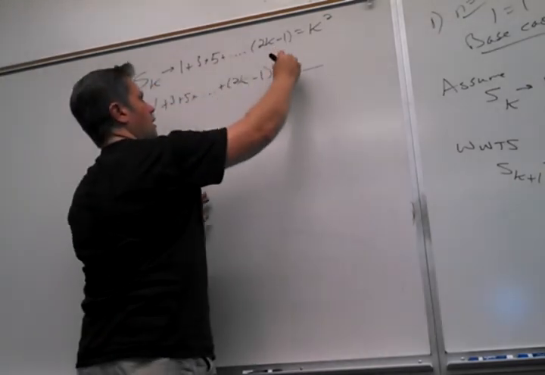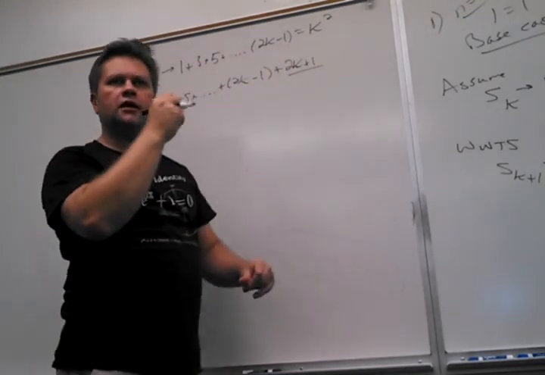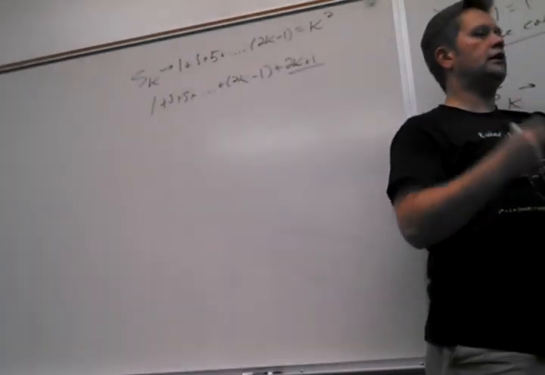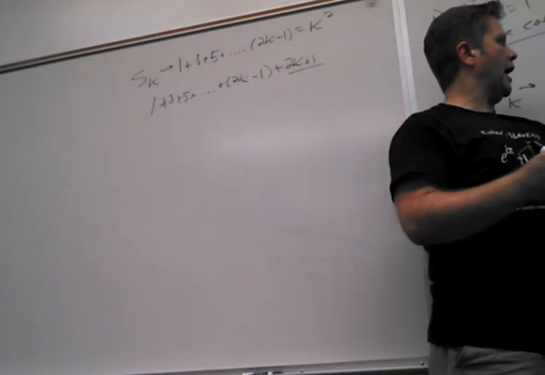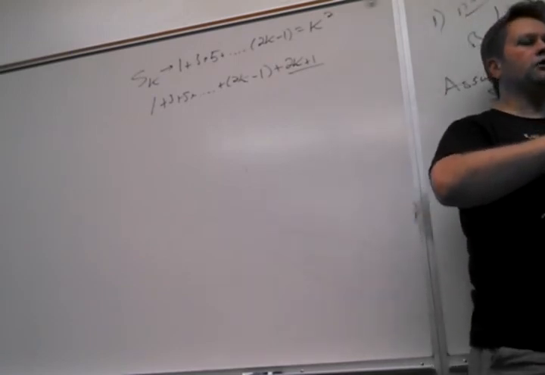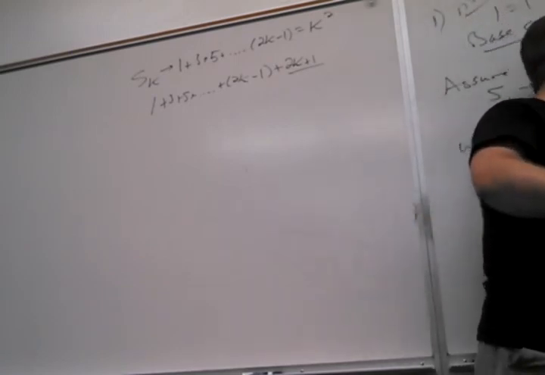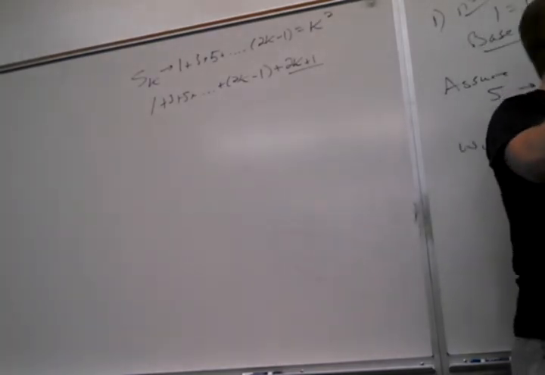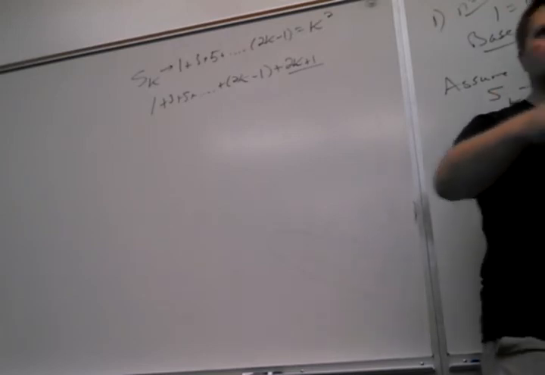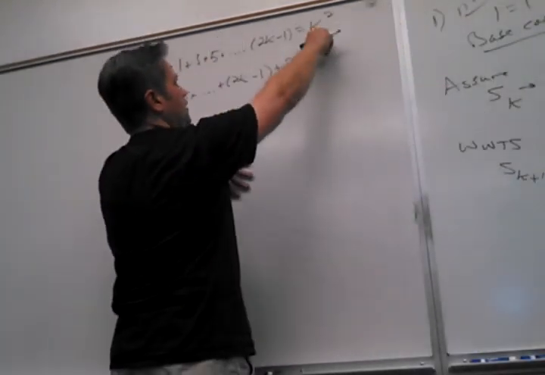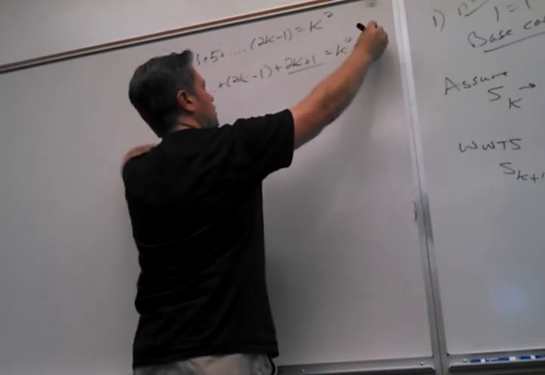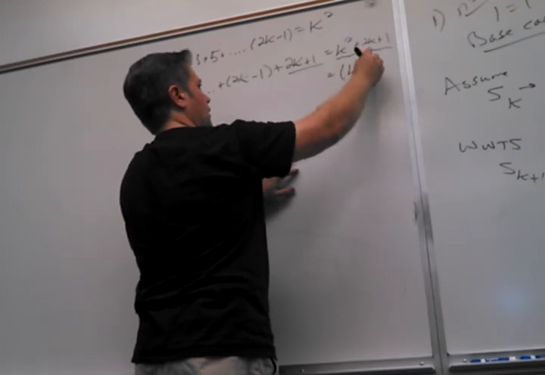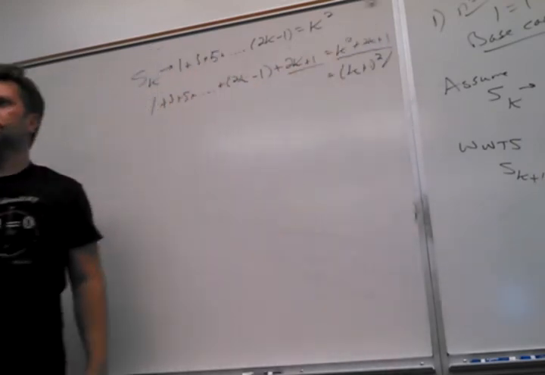2k plus 1. Now here's another place people don't understand. I can't just write this and be done. I have to show this is true. So I start with this equality I know is true. I add what this side needs. The only thing I can do, because this is a known equality, is add the same thing to the other side. Then I have to show that this becomes what it's supposed to be. So if I add 2k plus 1 on this side, I get k squared plus 2k plus 1. But of course, what is this? K plus 1 squared. Done.